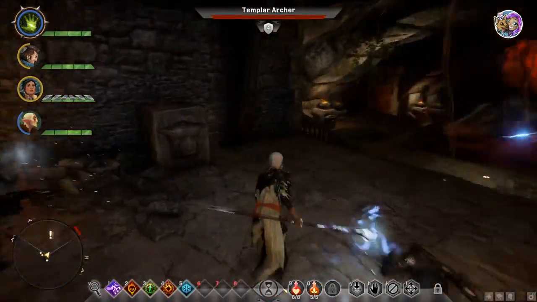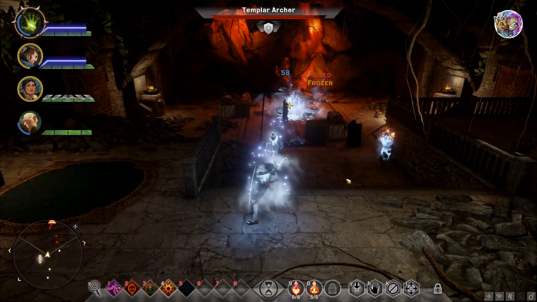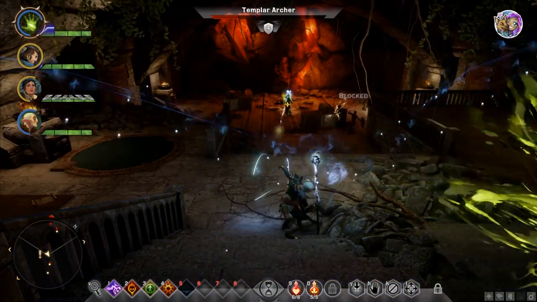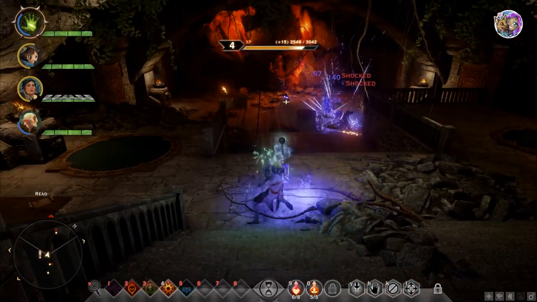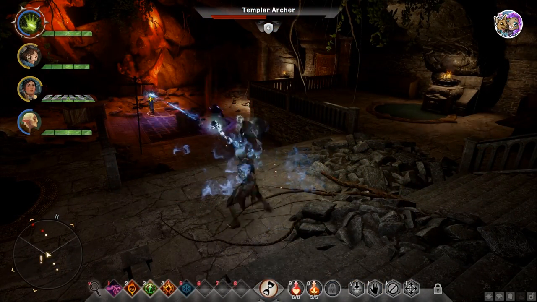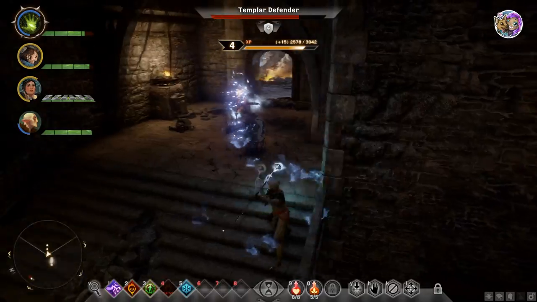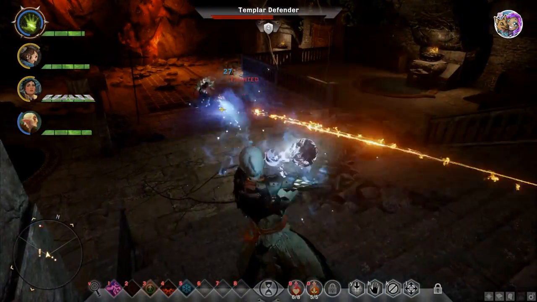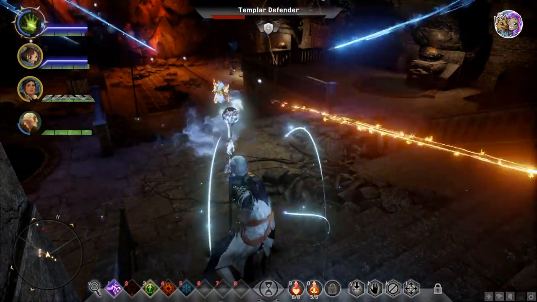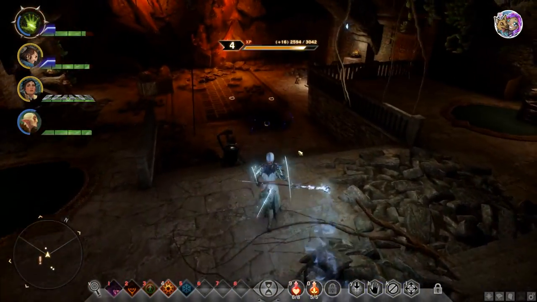All right. Did I not freeze this dude? Okay. I screwed that up. The melee down. This other archer down. Okay, got this one guy left. Okay, all right, cool. Easy work.